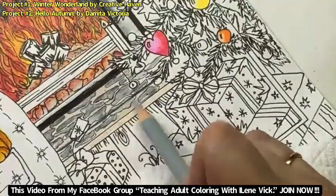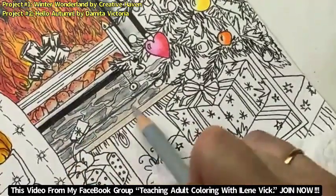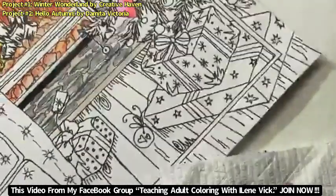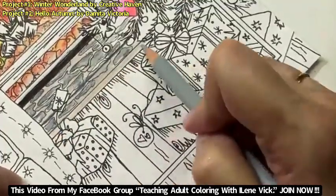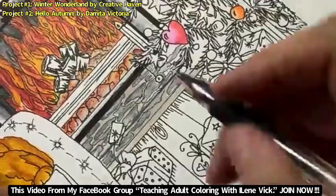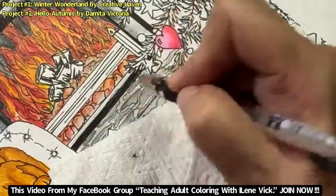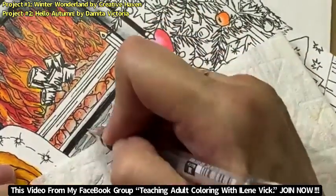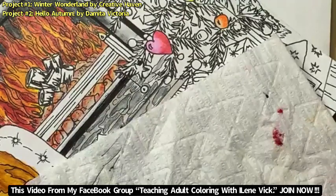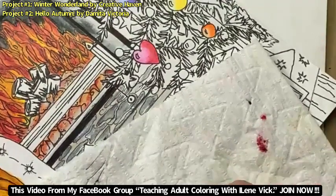And then I'm going to gray this up just a little bit. And if you feel that you need to add some little stones in between, better to do it before you color because your pen's going to pick up the wax from the pencil.